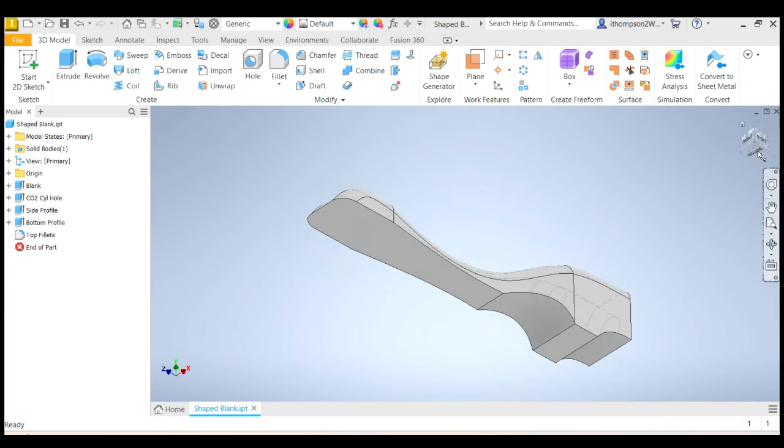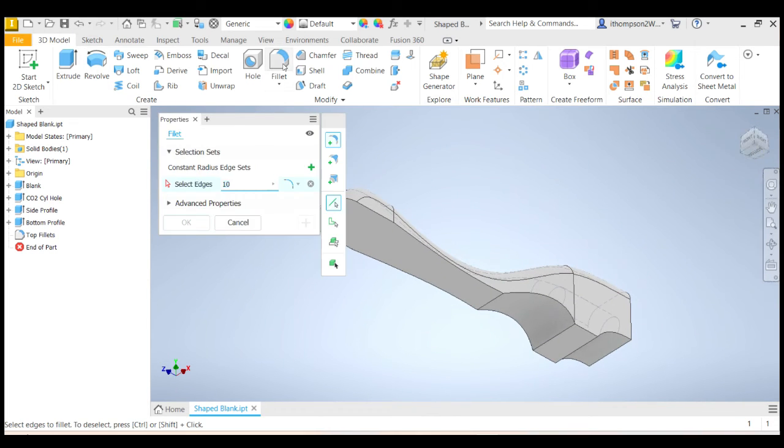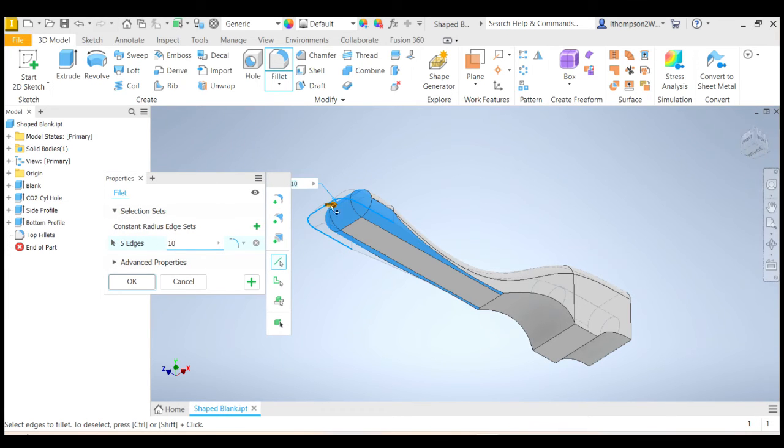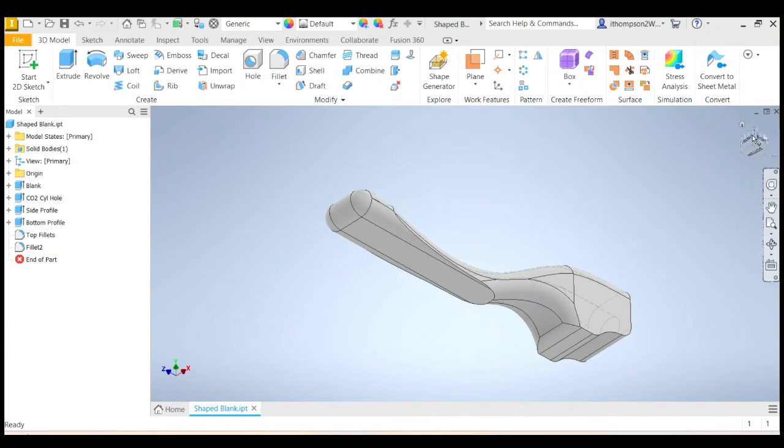So let's roll him over a little bit. And again, let's fillet. I sort of like this 10mm fillet. Let's see if that works all the way around. 10mm, 10mm, 10mm. I'm not going to, well, no, I'm not going to do that one. Let's have a look and see what it looks like. That one. Okay, so let's go okay. All right, so they're all the bottom fillets.